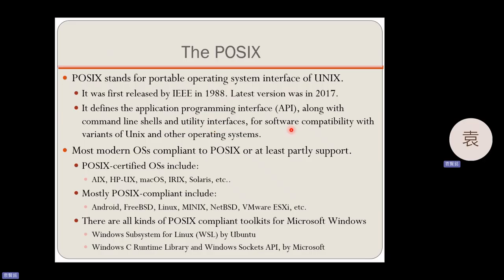It defines the application programming interface, along with commands and system utilities, for application software to become more portable. So when you write application software on top of POSIX interfaces, it is much easier to port this software to another system, if that system also supports the POSIX API. Most modern operating systems comply with POSIX in some way.